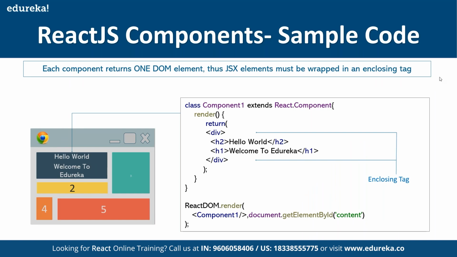Let's say in here we are going to take up a component 1 class, and everything is done from the React component. You're going to extend the React component, and there is a method called render. The render method is going to render the information on the page. Whatever you want to give from an HTML and CSS perspective is going to be rendered from the rendering perspective. Dynamic loading happens, so this is used for dynamic loading. Meaning, you don't have to refresh the page. The moment you scroll down, the pages will get loaded up.